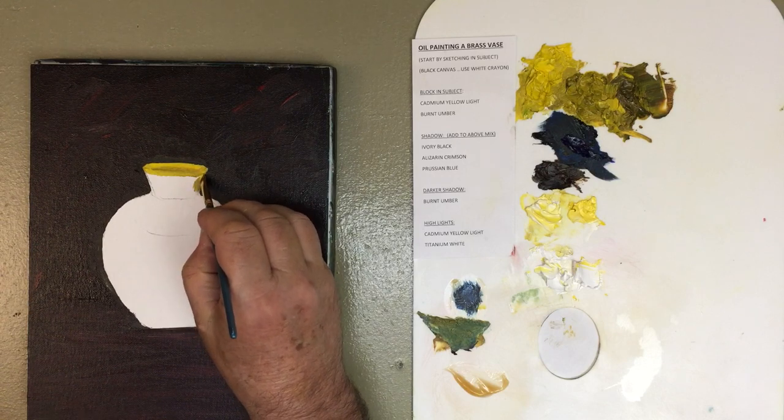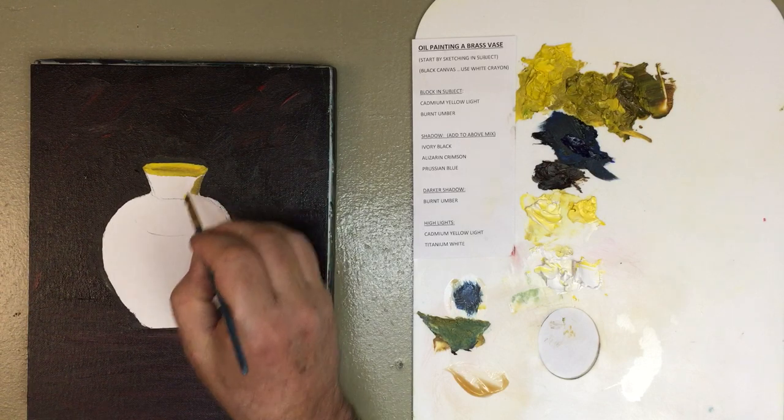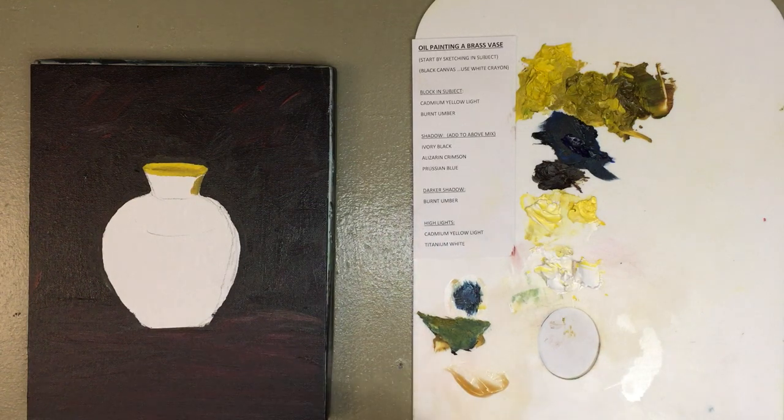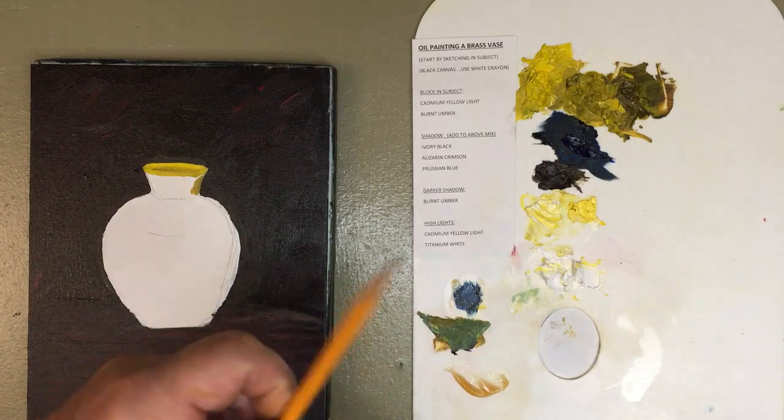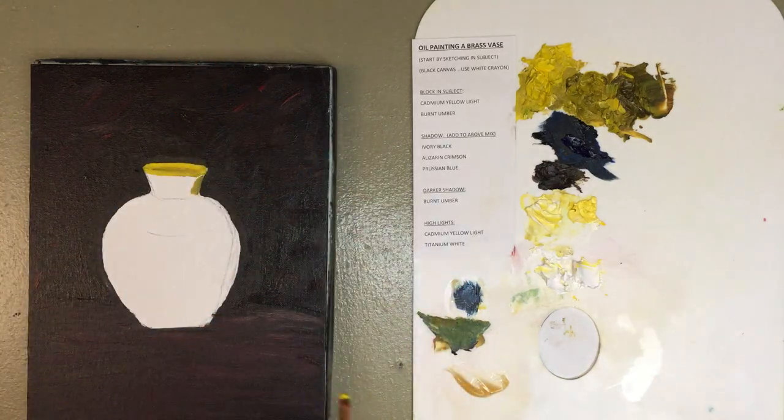Today, what we're going to paint is a brass vase. Now, when you're using a blacker or darker background, if you want to do a sketch, use a white pencil. I did that originally. And you can also, if you want to use a white background, use a pencil and then paint it. And that's what I did.